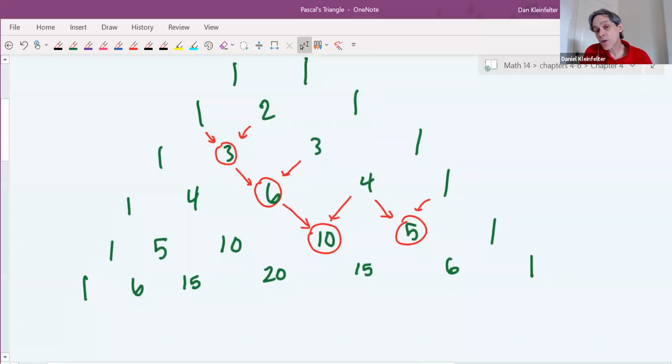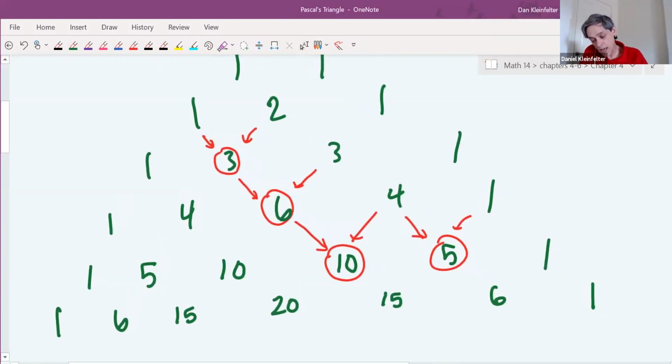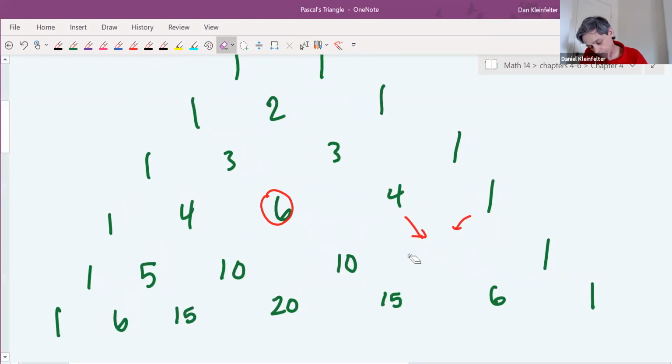The other thing that you'll notice is that there's some symmetry in the entries. This started 1, 6, 15, and then it ended 15, 6, 1, right, with 20 here in the center. So there's also some symmetry involved as well. So that is how the triangle is constructed. So I wanted to show you next, what does this have to do with what we've been working on? So let's do that.